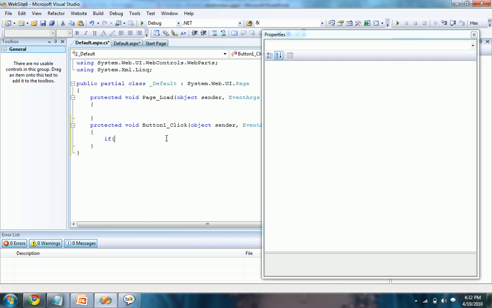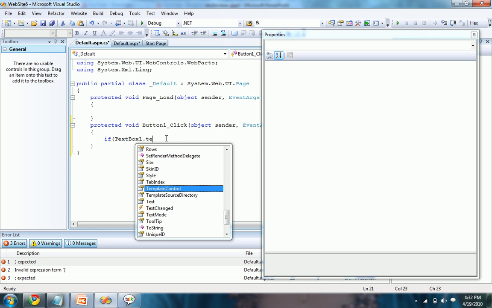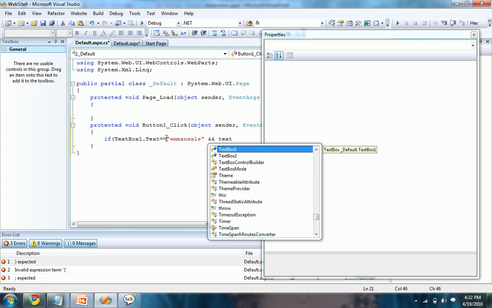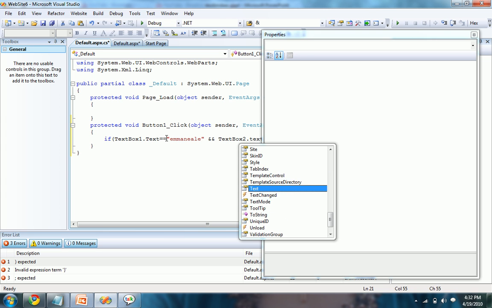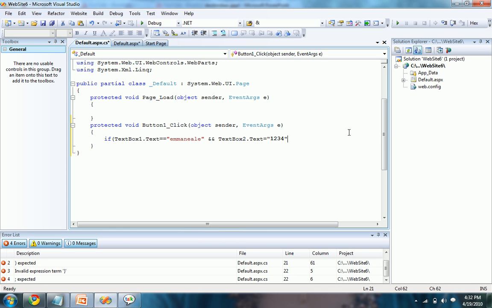You just write: if TextBox1.Text is equal to ABC or Emmanuel, and TextBox2.Text is equal to 1234, close it.